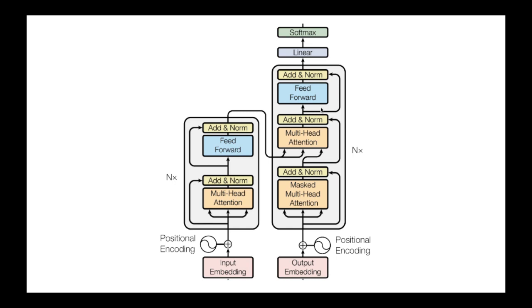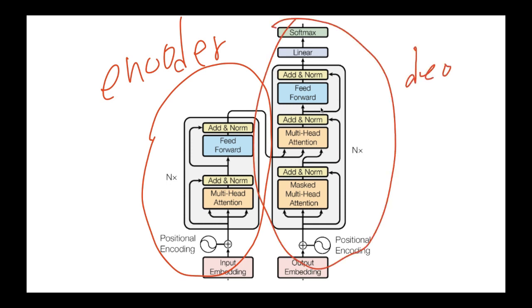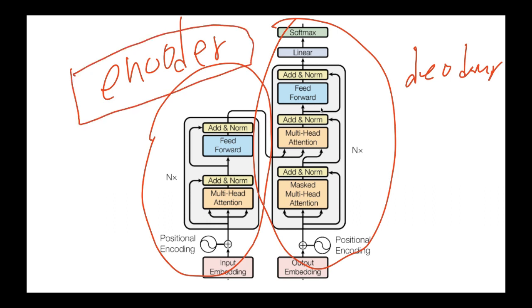And yes, this is the overview of the transformer architecture. It consists of one encoder part on the left, and one decoder part on the right. This is the original architectural design because they first designed this to solve the translation problem. So you will have an encoder and a decoder. But for most language models, they only employ the encoder part. In today's video, I am going to explain these two parts.